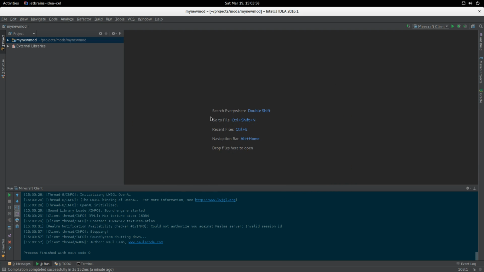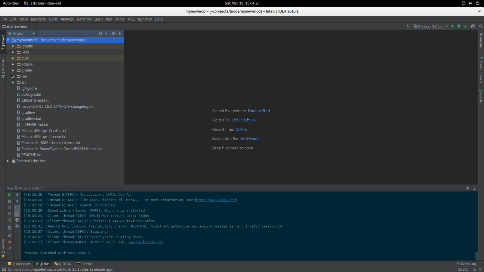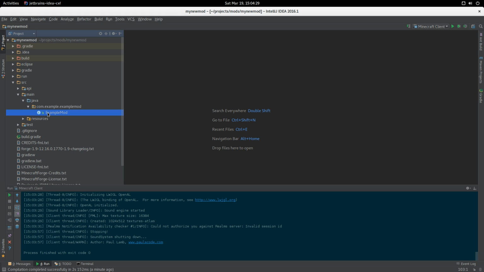2016.1. So we're going to quit that. Now, one thing that a lot of people ask, so I'm going to show you how to do this right now, is how do we do hot reloading of classes inside of IntelliJ? Because unlike in Eclipse, it's not all 100% automatic, but it's mostly there. It's pretty much perfect, but you just need to know how to set it up. So let's go and make some code that we can actually hot reload.